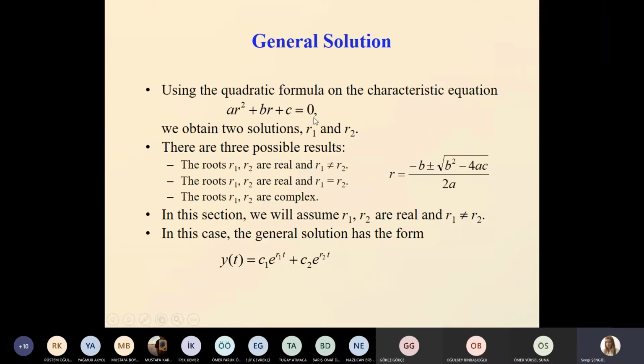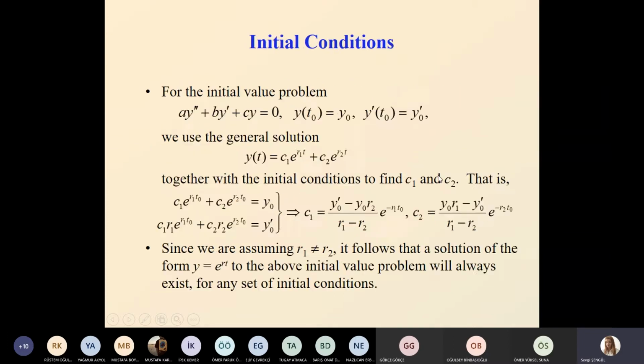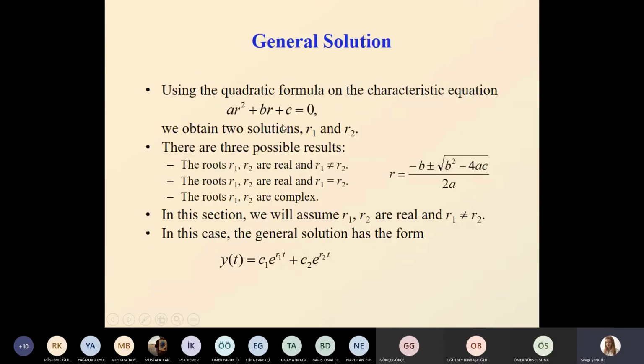Again, we have that one as a characteristic equation. Once we solve this with the quadratic formula, as I told you here, minus b plus or minus, here you go. Once you solve them, there are three possibilities. One of them is you can find two different roots like that. Or you can find two roots that are equal to each other, which means that you can find one root. Or you can find complex roots. And the solution of your differential equation is going to change according to what kind of roots you have.